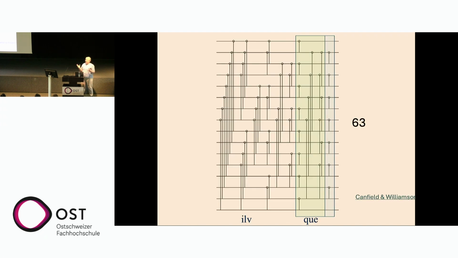But once we have 2, ILV, Q, and V, it turns out we can describe lots of interesting networks. And really, it turns out we don't need any more than those 4. So this is a network by Canfield and Williamson, which is made of ILV, Q, and odds, you might say. It's claimed to be good because it should have the shortest wires when you make the sorter. So higher order functions are good for giving us an understanding of the literature of sorting networks, which is often only presented with block diagrams.